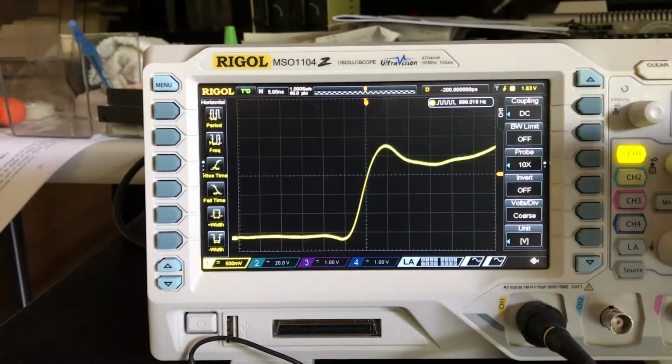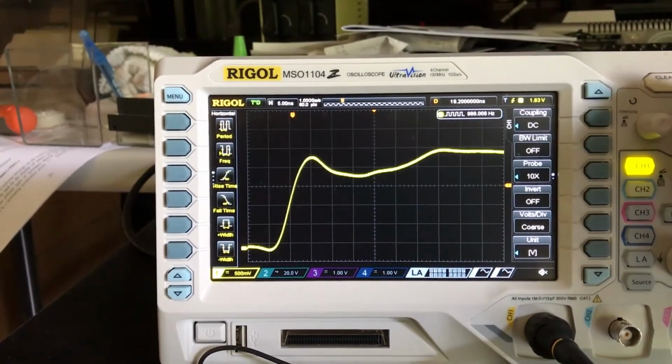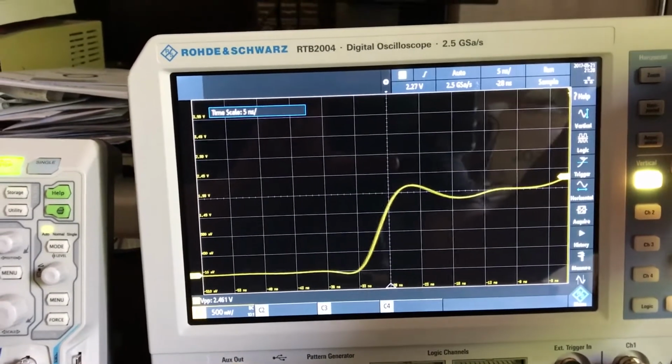There's 10 nanoseconds, there's 5 nanoseconds. Let's go ahead and skew it over here. 5 nanoseconds. Come in here and get myself to 5, there's 10. There's 5 nanoseconds.